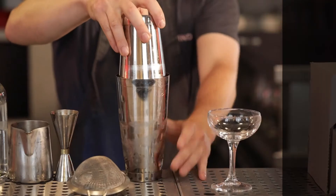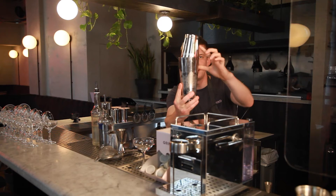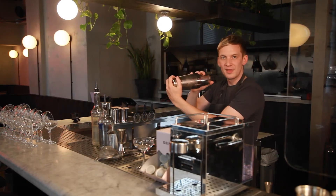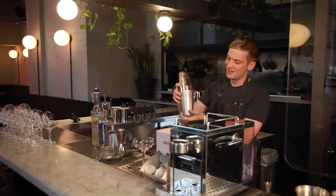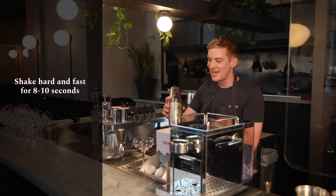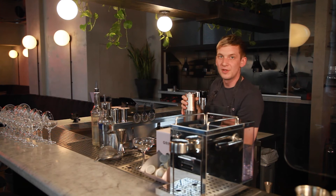Now a little bit of cocktail shaker safety 101. Small half goes in the big half and you give it a little tap to seal it. You can see it's flat on one side and curved on the other — this is what we want. Now when we're shaking a cocktail, always both hands on either side. You can shake like this or like this. You can't shake like this — you need to make sure that the ice is hitting both halves of the tin. Shake hard and fast for 8 to 10 seconds.